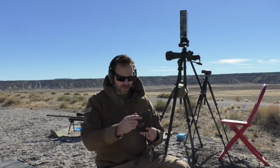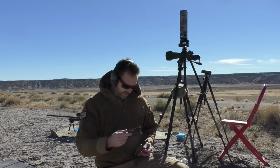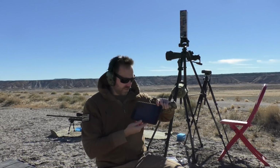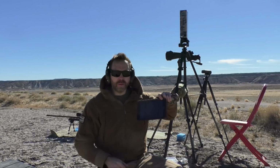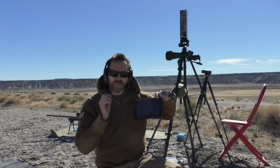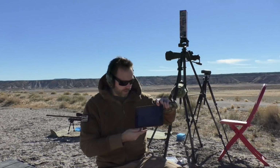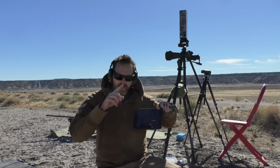All right, so Michael's down at the target. He decided after his first 10-shot string, a total of 10 shots, no sighters, no nothing, just 10 shots straight up, to drive down there and check out the target to see if it had an impact. On the target cam footage, on the Target Vision, you can see there's a couple of black dots. We were worried that might be something, but they're pretty faint, so I think it was more just some fragmentation or something that maybe kicked up off the ground. But where he actually hit was down in the red on the target, which you'll obviously see in the video.